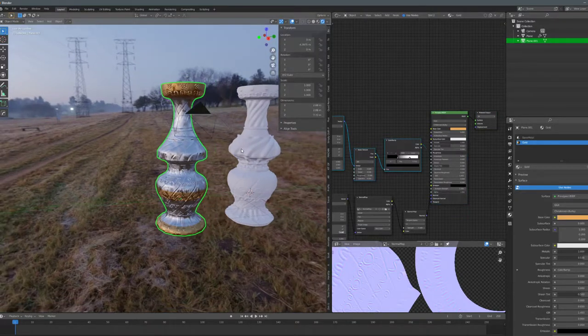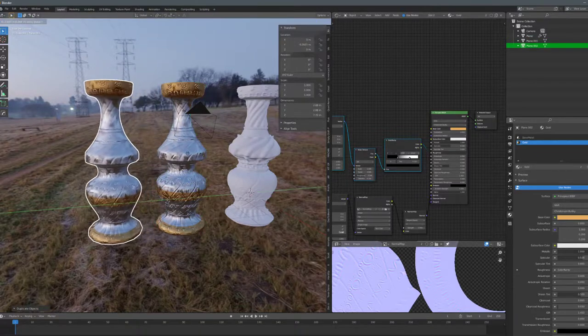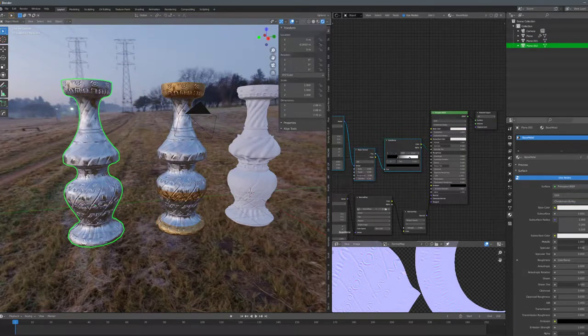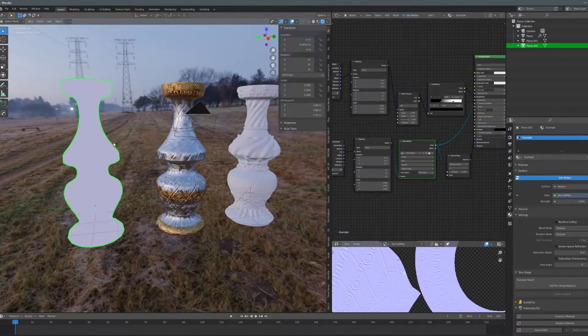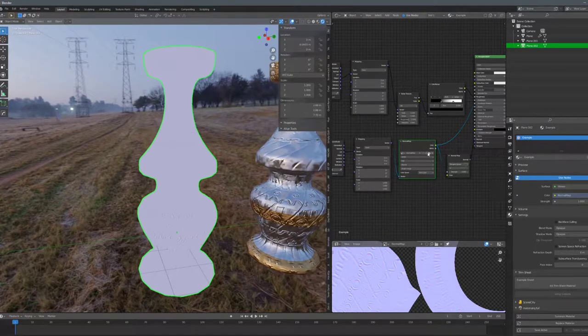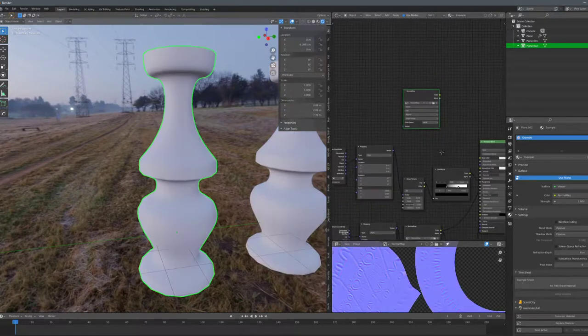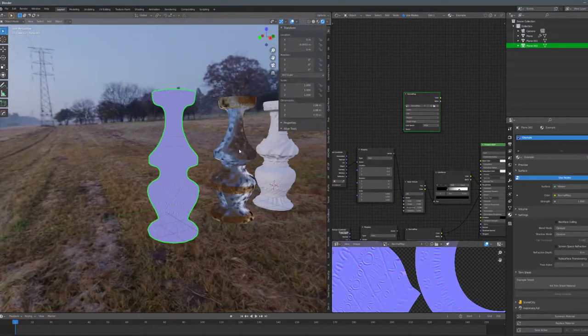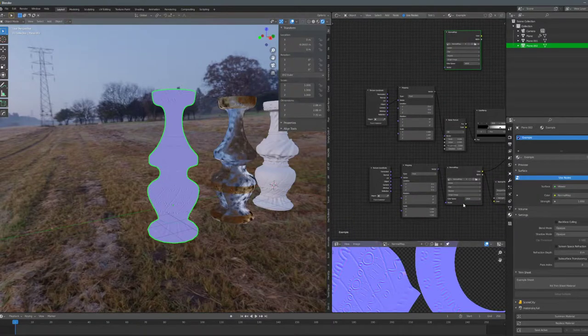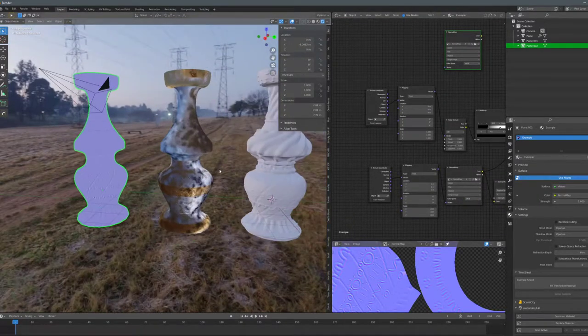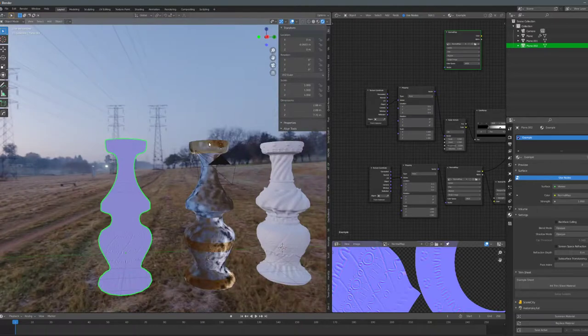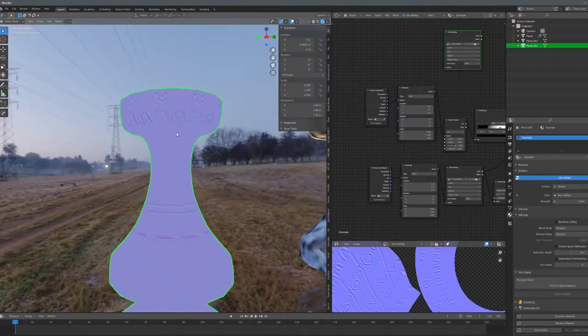Let's duplicate this so I can show you the differences of what I'm doing with this intact. So let's just duplicate this, move this to the side, delete, and let's create this example. And everything's assigned to this. So if I go to the normal map, kind of see what's happening here. Let's just duplicate this, change this to sRGB, see what is happening here. This change reverted back. You can see the normals look kind of messy and ugly this way, but I'm just showing you what it looks like over here.